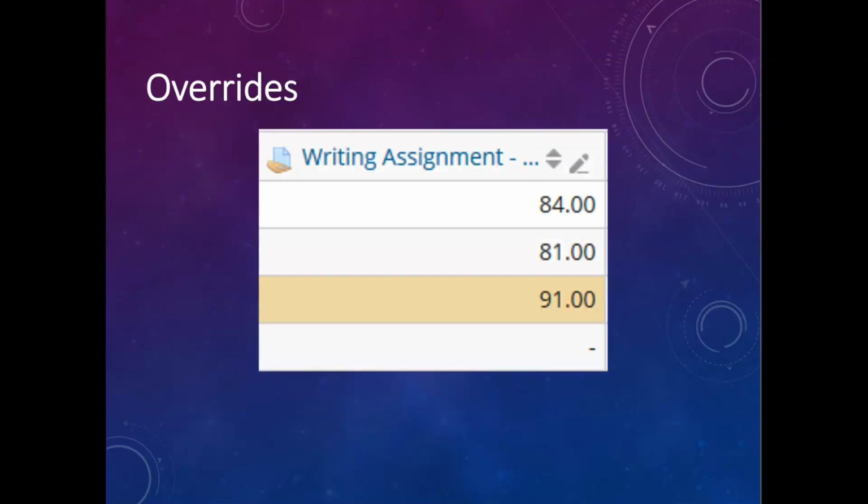Sometimes within AsULearn, people enter manual grades in the gradebook. They override things. Whenever you do that, it changes the color of the box for the teacher on that Grader Report. So sometimes teachers call us and say, why is this box sort of a tannish color but the rest are not? What that indicates is this was an assignment, but for this student, I gave them this score. So no matter what, it's going to lock it at what number I've entered here. That's what overrides do. You've entered the number directly in the gradebook, and that color just flags it for you.